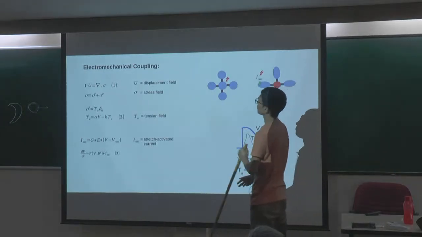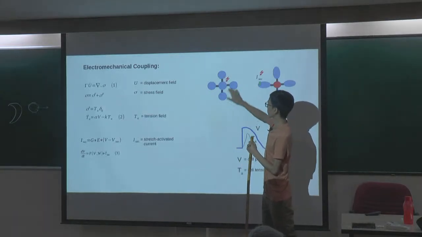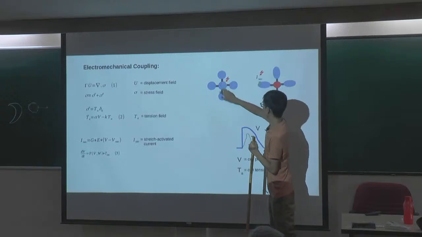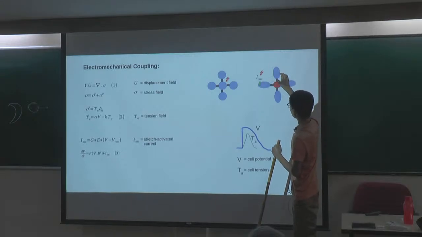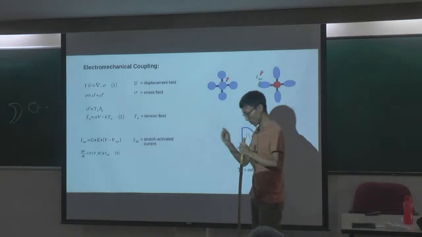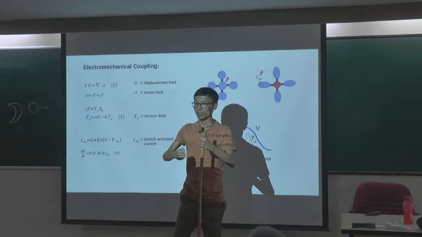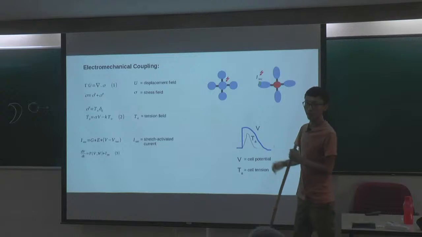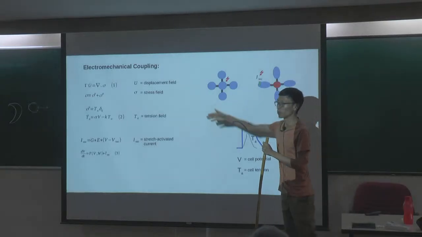And so the basic idea is this. Let's say in a square lattice you have cells. You excite the middle cell. The middle cell contracts, indicated by red color here. That then stretches its neighboring cells. Now, because of this stretch, certain protein ion channels get activated. They open up, so ions can rush inside the cell, and that promotes excitation. So that's what we try to incorporate in the model.